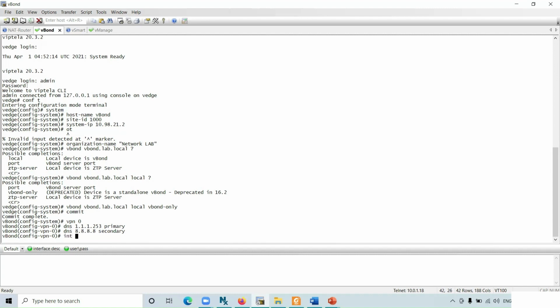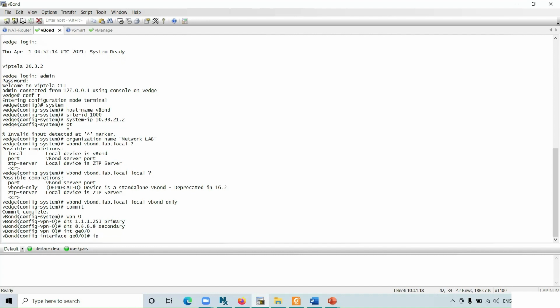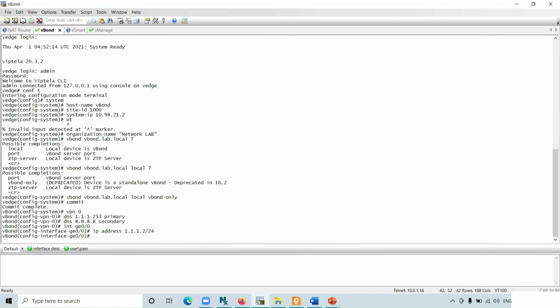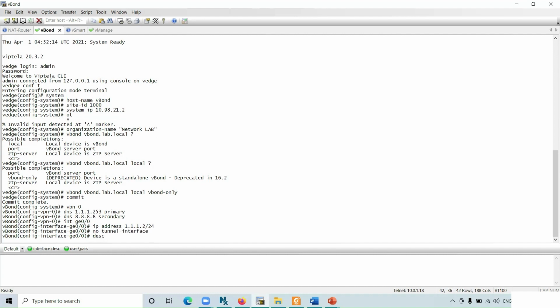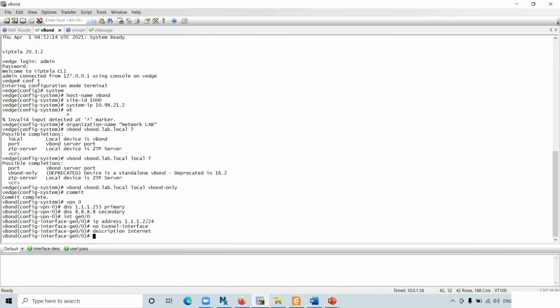Also, I can say interface GE0/0, which is my outgoing interface, IP address 1.1.2/24. I can say no tunnel interface, description internet, and no shut.